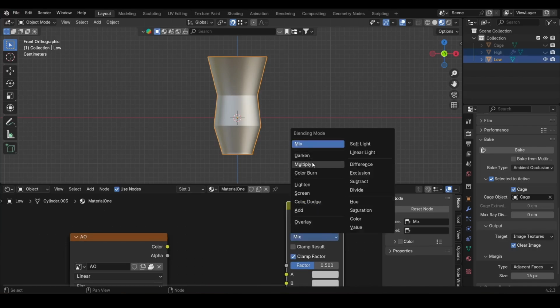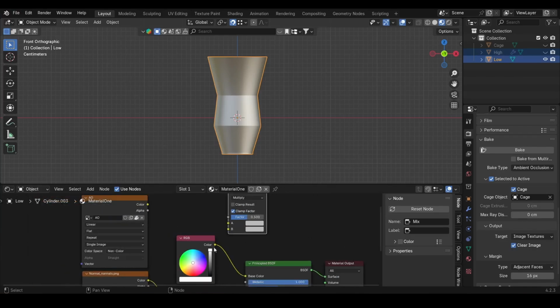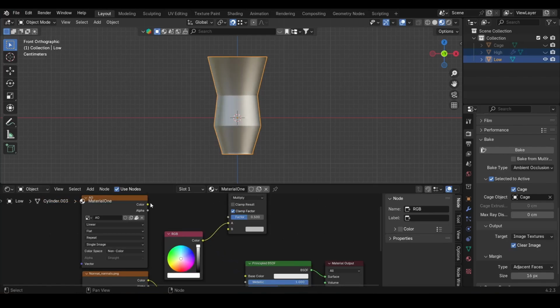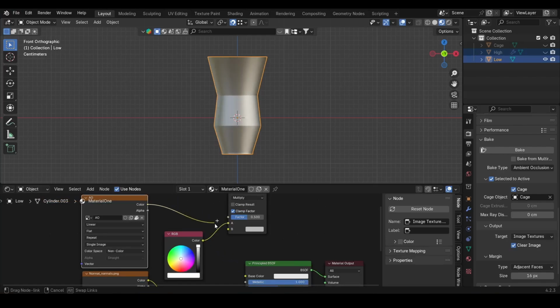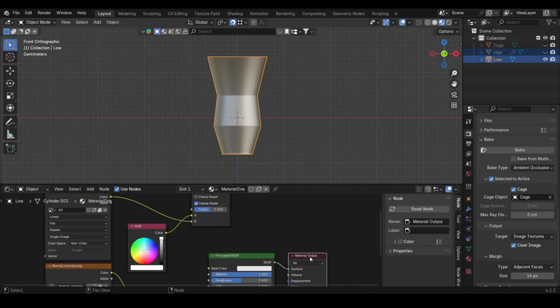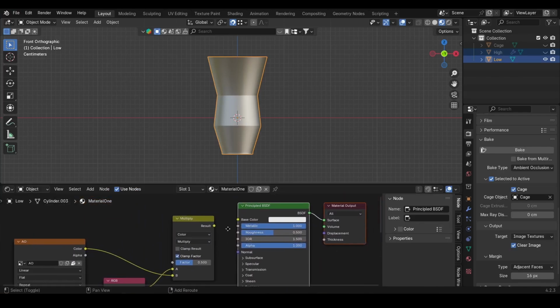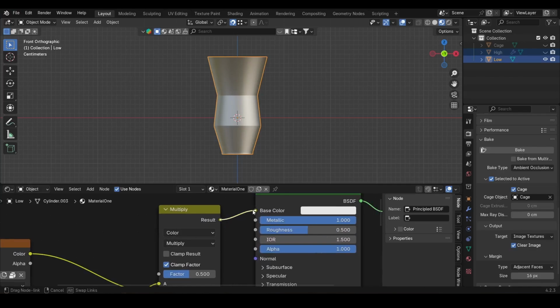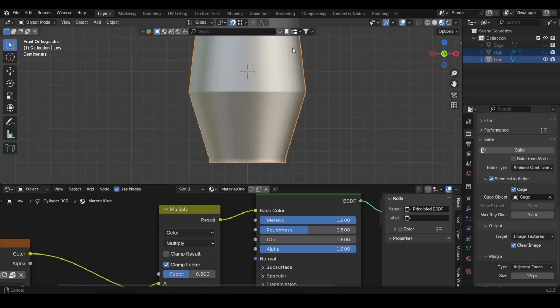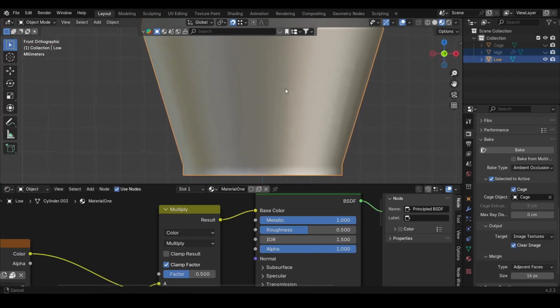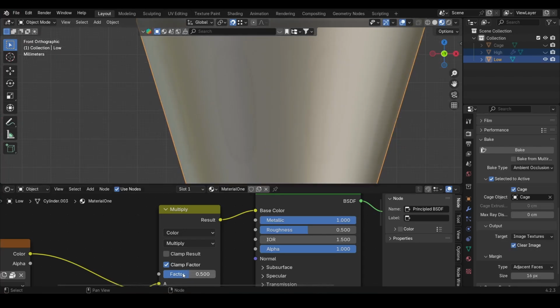Change this from mix to multiply, and plug the base color to the top one and the ambient occlusion to the bottom one. Now just plug the result to the base color. I will increase the factor so it is far more noticeable.